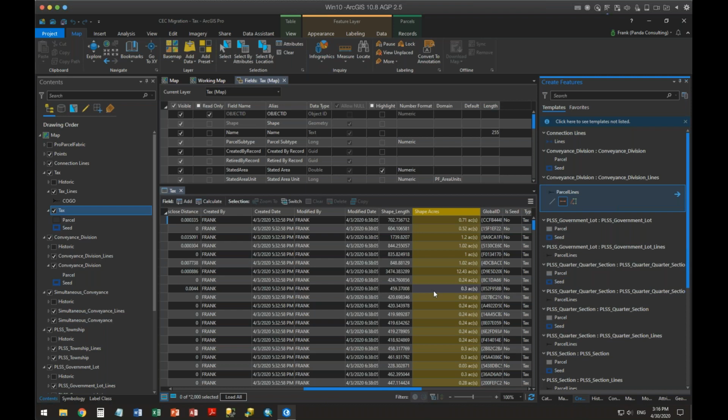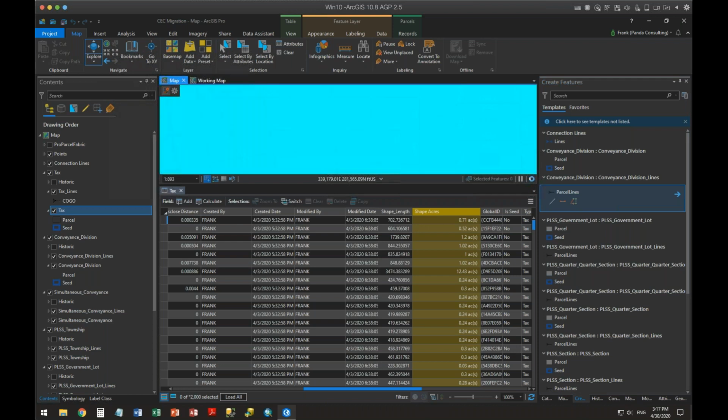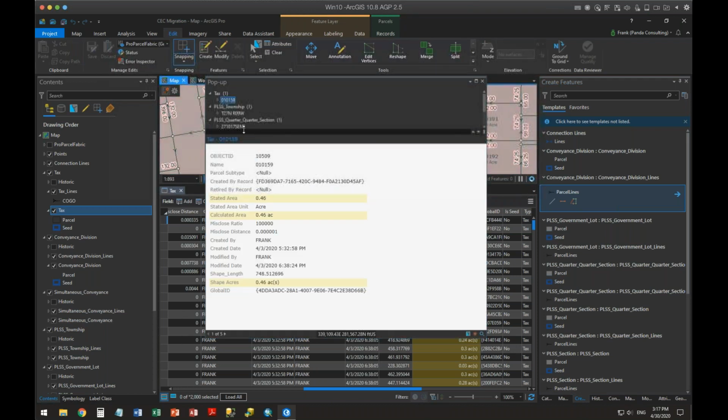As with ArcMap, there are some little inconsistencies in the way this is implemented. For example, when I do an identify on a parcel, if I go back here and do an explore on a parcel, let's go down the tax parcel here. All right, it does show up there.